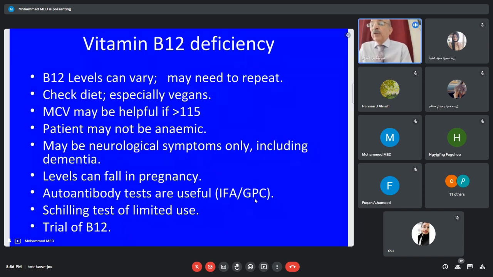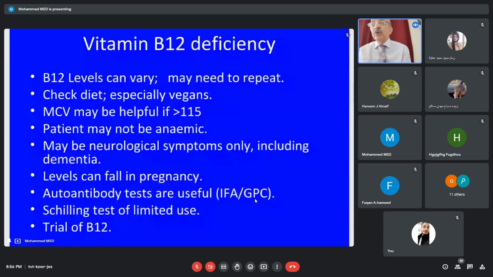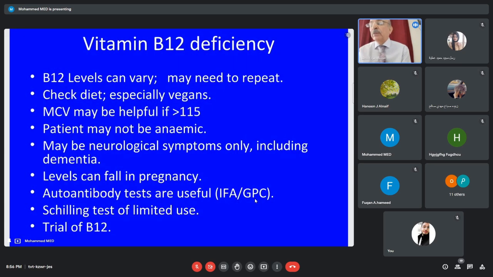They may often present with high MCV, and B12 deficiency can cause neurological symptoms, and it can cause macrocytic anemia. And the neurological symptoms sometimes present alone without the anemia. Okay, and this is often called posterior column degeneration. In your neurology, probably you will see this. The patient will lose the vibration sense if you have done neurology, and the joint position sense on examining the peripheral extremities.